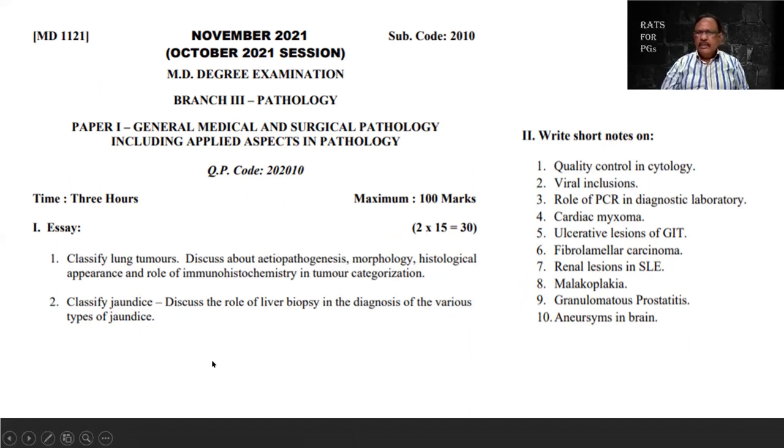Classify jaundice. This is something that we might very well forget, and even otherwise our answer will not be that good. Always it is said that a student who prepares question-wise answers better. And take it from me, if you read the questions continuously, the entire book will be covered.